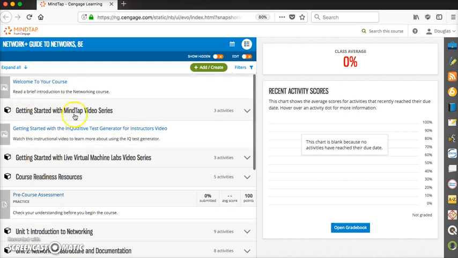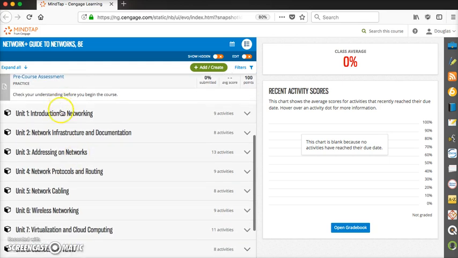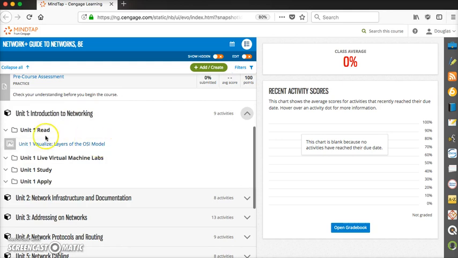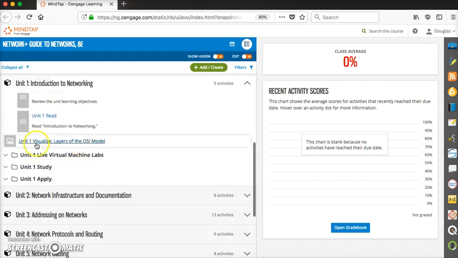Up top, there's a little bit of getting started information. Some of these might be helpful to you. I'm not requiring that you do any of those, but those could be helpful to you. I'm going to start off by opening just chapter 1 here. If you open up one of our chapters, you'll find a couple things in there. Under the read section, here is actually a preview, here is the textbook in ebook format. So you could sit here and read through the textbook in e-format, which some of you might be doing this semester because of using the ebook. You will also find sometimes they have pictures and files here to help you.